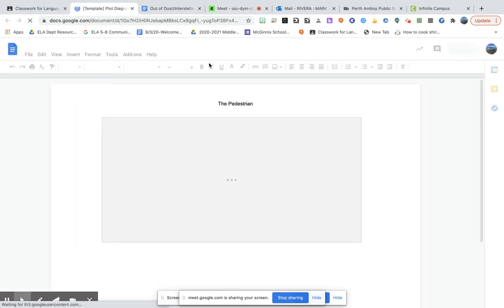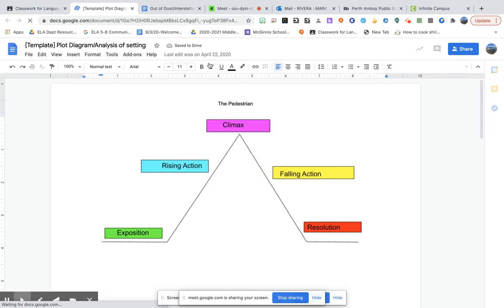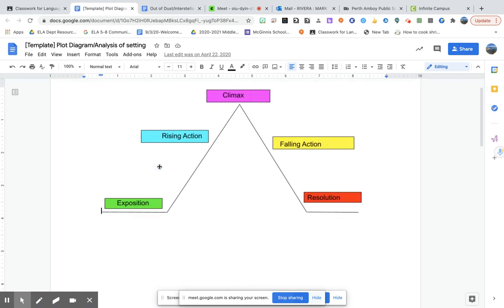So this is an assignment that deals with the plot. Remember, plot is the events in a story. So when you think about plot, always remember the exposition is basically where you introduce the characters and explain what's going on in the beginning. We'll get to these 2 in a second. The climax is the most exciting part of the story, right? It's where the main action happens. And then the resolution is how things wrap up. This part here, the rising action, is basically all the events that happen before that main event. And then this falling action, this is just basically the events that happen before the story is solved.